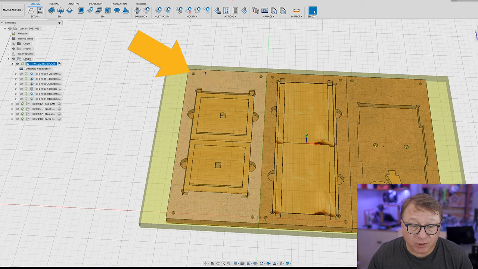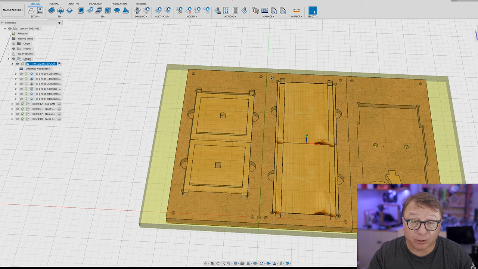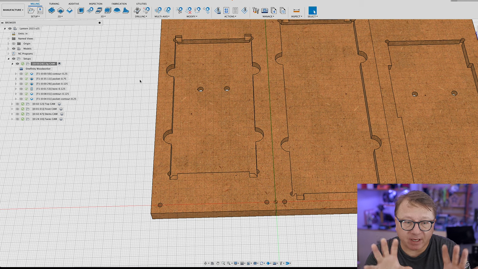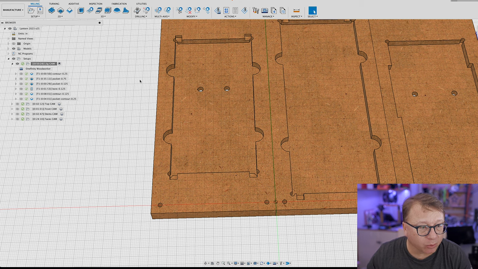Like I said earlier, you can mill them out individually or just do one big long one like I did here. There are registration holes on the corner of each one of these jigs so that you can put them back down in your wasteboard and have them be in the exact same location every single time. I find that's useful, and they are spaced out to be identically in the same locations. Each one of these jigs is the same width and the same height.